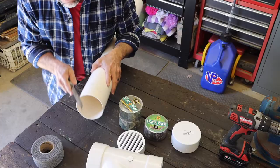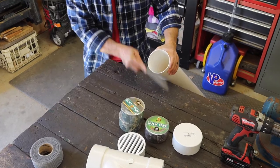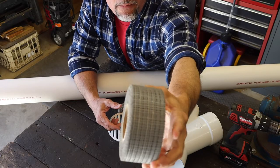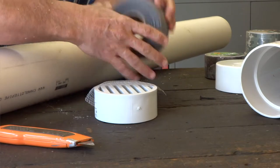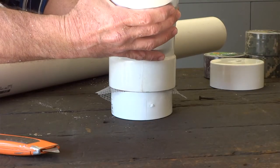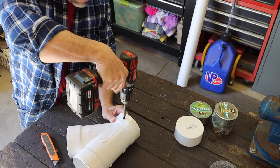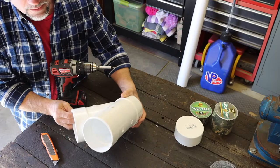A self-tapping screw — bring this end around right here, it's going to be pretty sharp, and just knock off that edge. That way the cap slides on there better. Now this is just a regular drain for bathrooms and showers — I'm putting it in upside down. It's just a little mesh tape — cut it, put it around there. It'll stick; this stuff is self-sticking. Don't over-tighten it. Now the screen is down in there — the food is not going to fall through, and rain can come right on out.